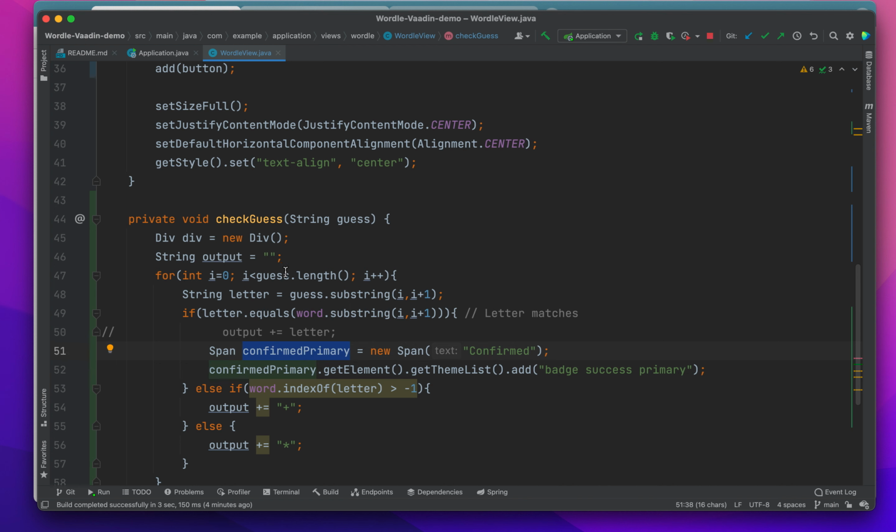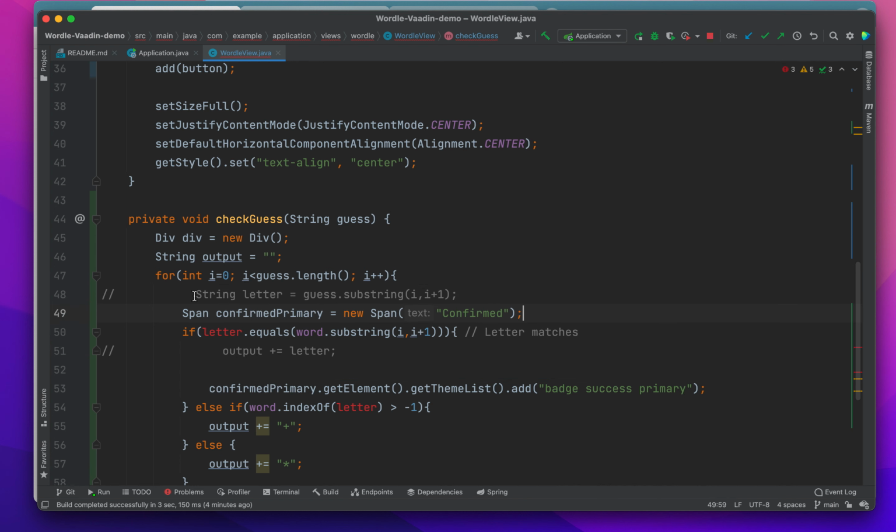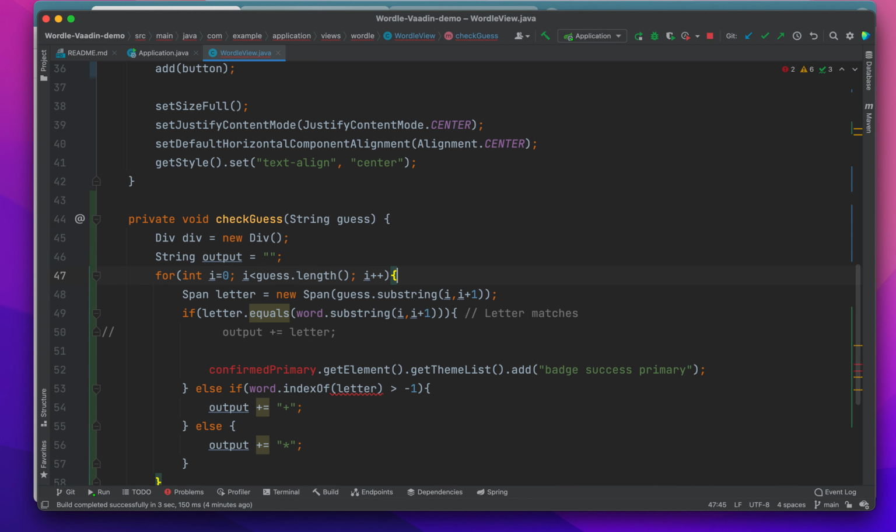some kind of badge. So let's see here. Actually, I'm going to have to change it up here. I'm going to have to put the badge here. Right, and actually I still need this here. And you are not going to contain a quote. You're going to contain this character. So I'm going to put that, and I'm going to call this letter. Okay, the letter is now going to be in a span.